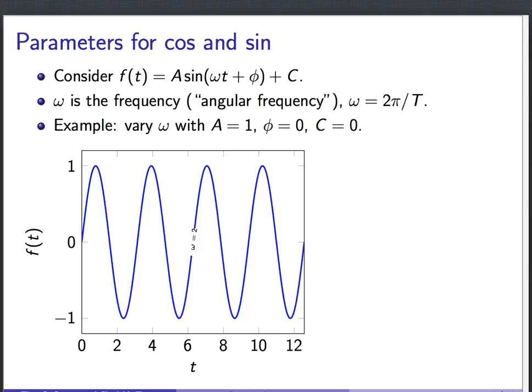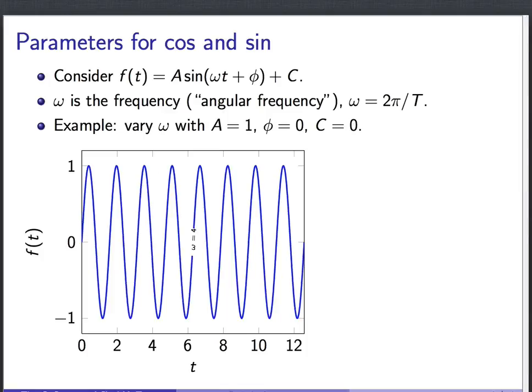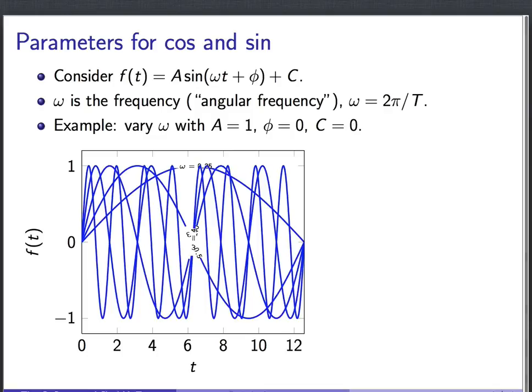On the other hand, if I increase ω up to two, I get four repetitions of the pattern. So bigger ω, faster wiggling. We fit more wiggles into the same size graph here. And here's the fastest one I'll show you, ω equals four. And here's what they look like all put together in the same plot.